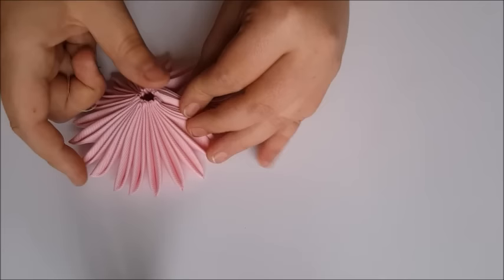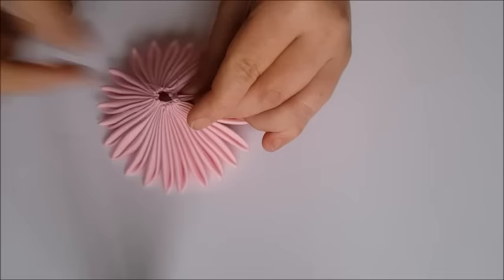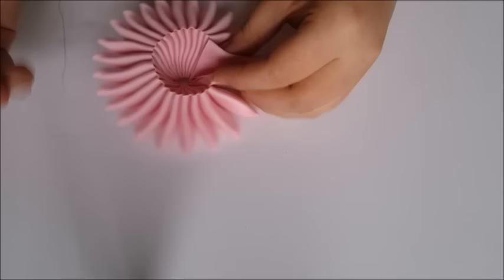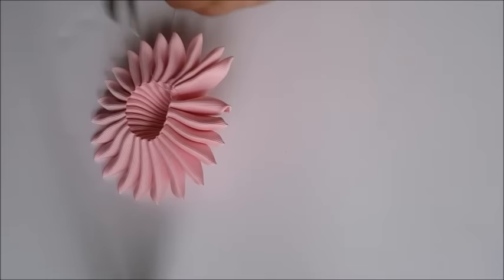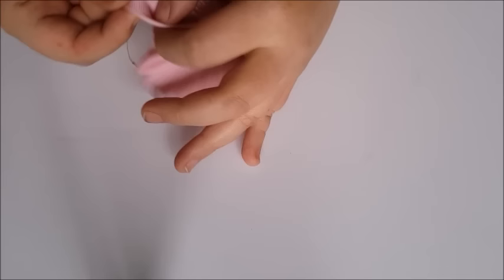Now we're going to sew the first and the last petals together. We also need to sew them on the bottom. Now we're ready to sew in the beads. Pick the paddle you want to start with and repeat the steps shown in this video.